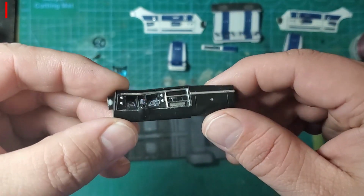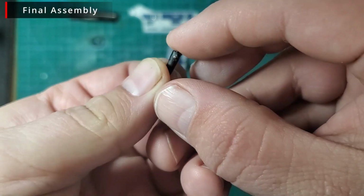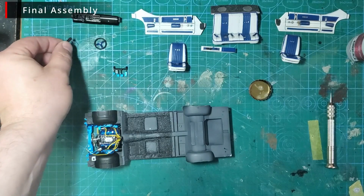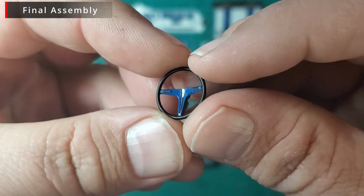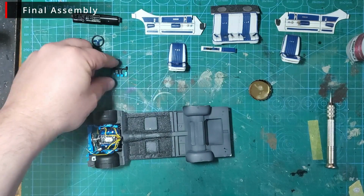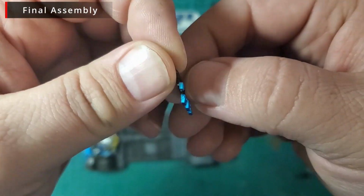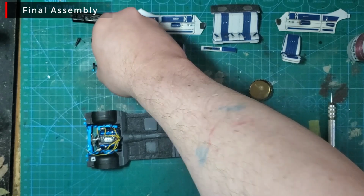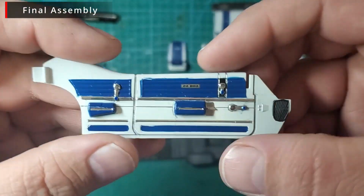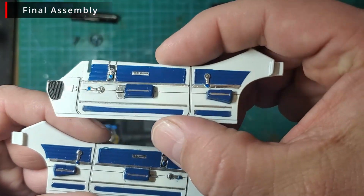Time for final assembly. Our dash is looking good. Our steering column with our little ignition switch. For our steering wheel, I painted the center blue instead of dark gray. Our pedals, it's a shame these are going to disappear because they came out really nice. With our door cards, all that silver is bare metal foil. They came out really well.